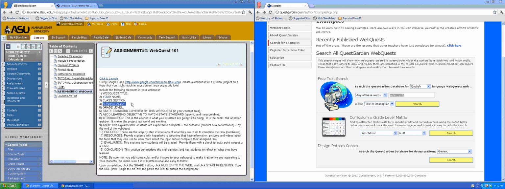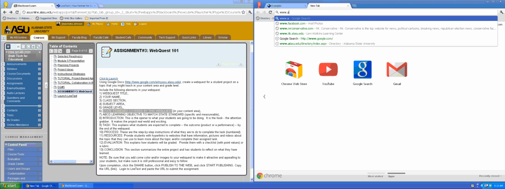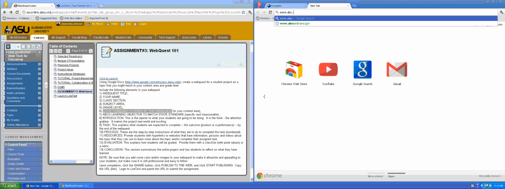So the example that I showed you might say science. The grade level, of course, again, you put whatever grade level this is covering. For my example, I think it was 9 through 12. The state standard that's covered by this WebQuest. So again, keeping in mind that we have visited the Alex website.